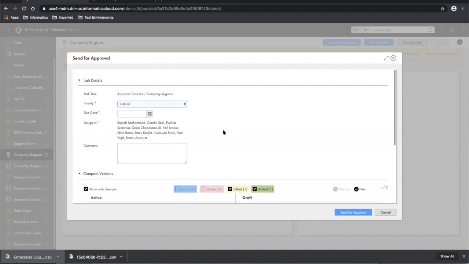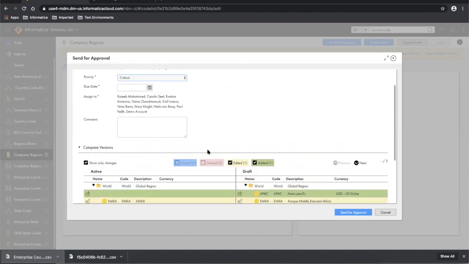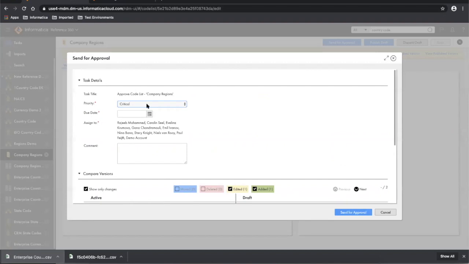Okay. Now, if I want to send this for approval, I will see the exact same comparison view presented to me. And I can state what is the priority of my approval request, as well as when is the due date. So for example, I can say the due date is the 31st of January.